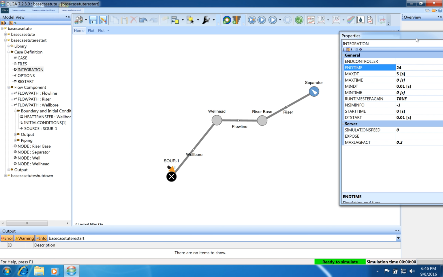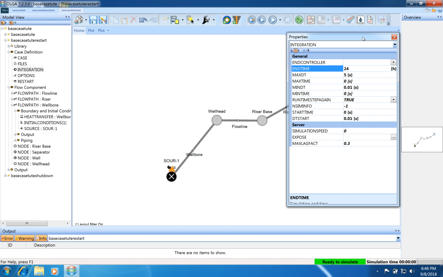Again, you could have numerical errors popping out from Olga. You just have to play with your max dt and min dt to be sure there is no error. But to begin with, do not play with your max dt and min dt. If it crashes, then go on and play with your max dt and min dt and get that to work.